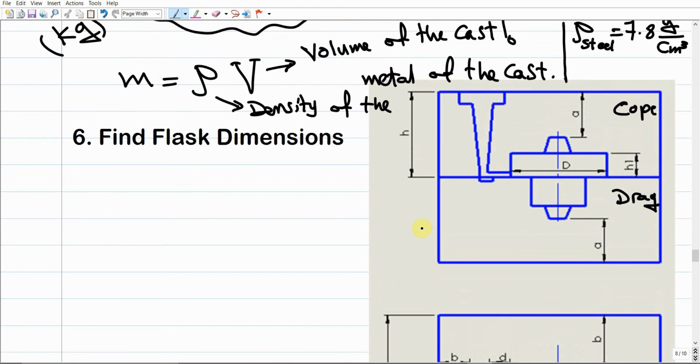Basically, you should set up or draw the mold and set up all the dimensions. Like what should be the maximum dimension, what should be the maximum height above the parting surface, because this should be the parting surface here, for example this distance, how much it is. All of these dimensions, you should arrange or distribute them for the casting. From where are we going to find these dimensions?